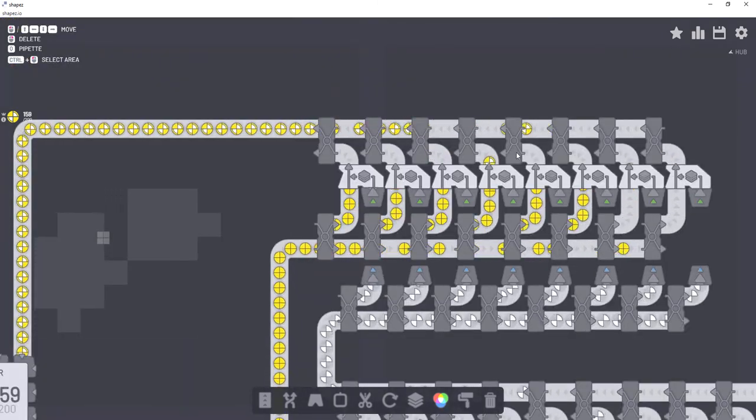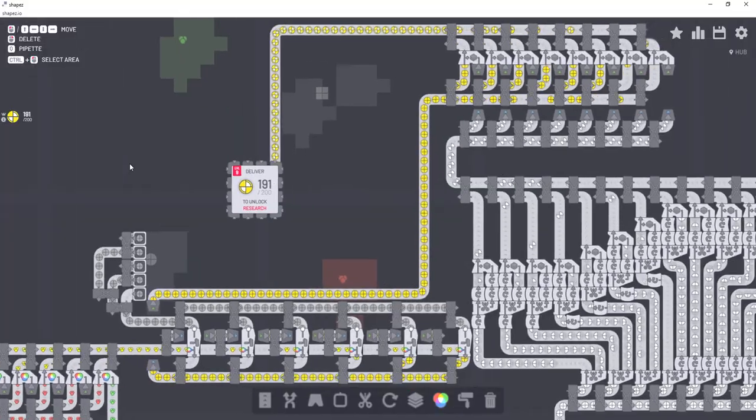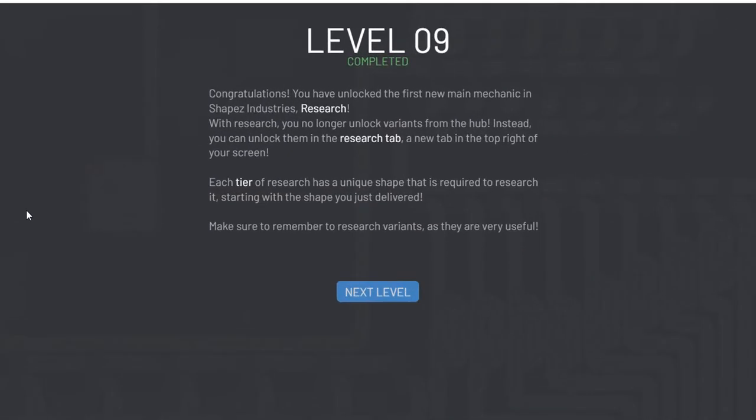That's fine, because my belt is full anyway. So we're just gonna wait. We're at the goal anyway. So, okay. I guess this is fine. And then research. All right.